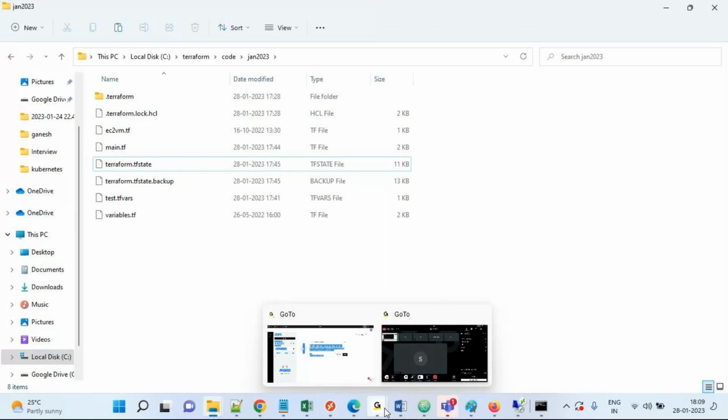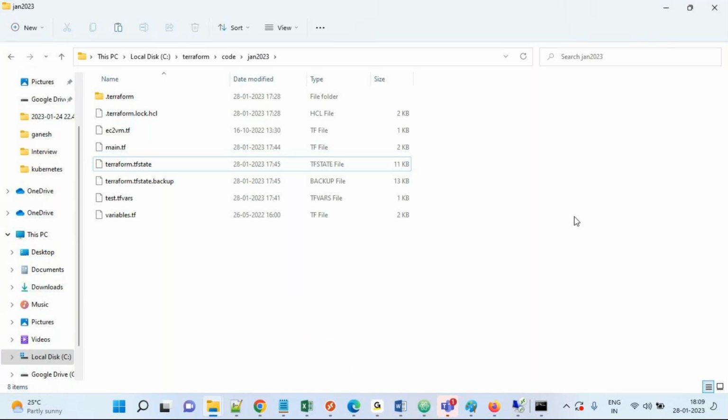So when you delete one subnet block, it compares: now two subnets are there, earlier I had already done three, that means he is asking me to delete one. Like that, the system is comparing. To compare, it needs to store the old data also, and that old data is stored in the tf state file.